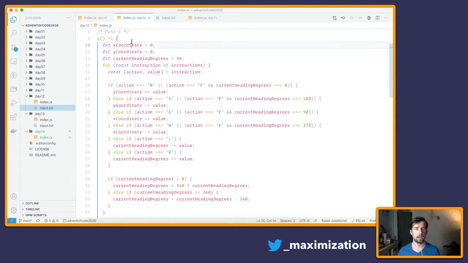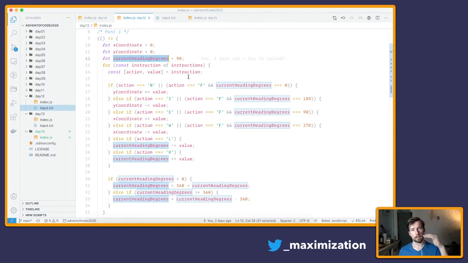I kept track of the X and Y coordinate and the current heading. It was stated that the ship starts heading east, so if you assume a compass, north is 360 degrees or 0, which is the same, and east would be 90 degrees. So the current heading of the ship was 90 degrees, and I kept track of that.